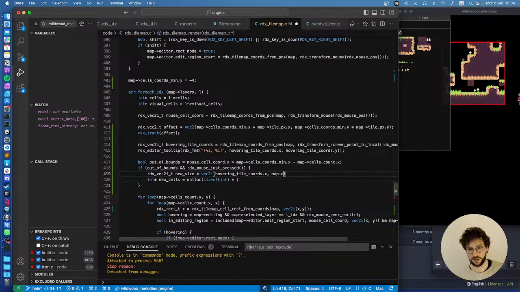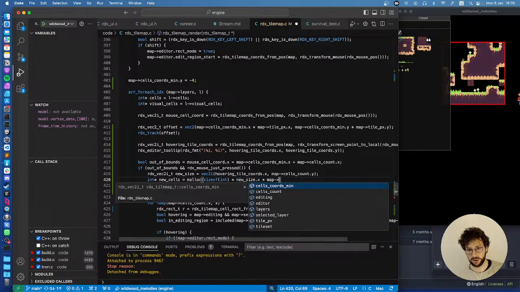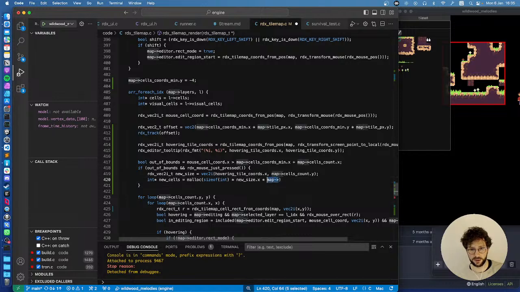Size cells count y. Okay. And that would be like that. So new size times map. Yeah, new size is already actually containing both dimensions. All right.